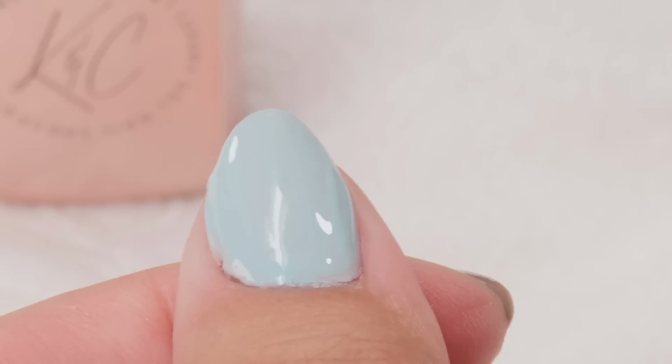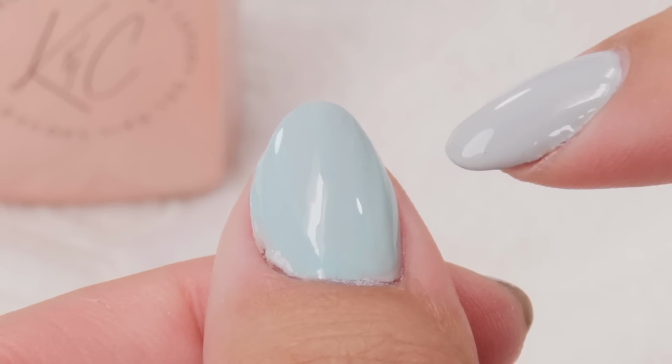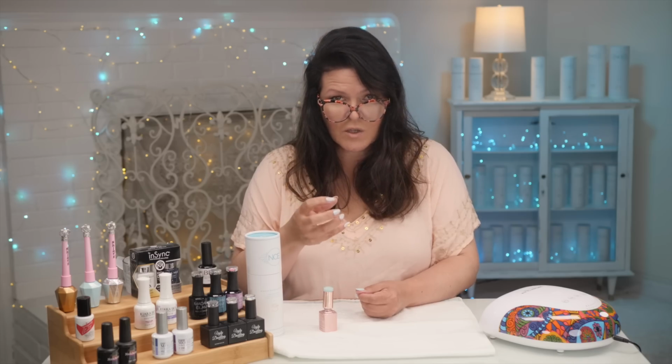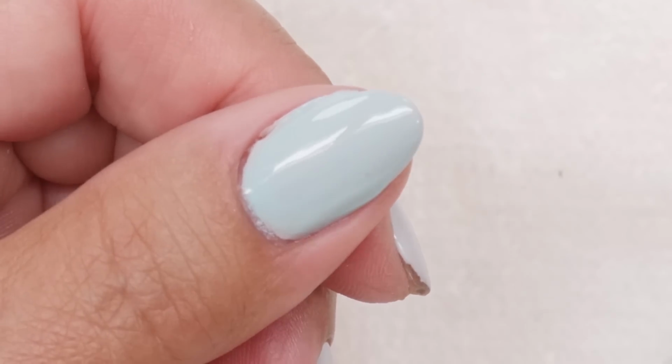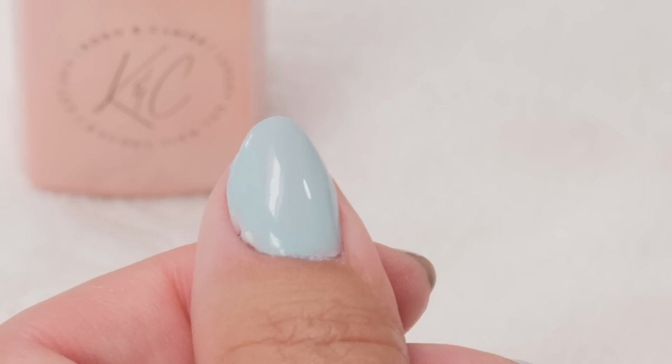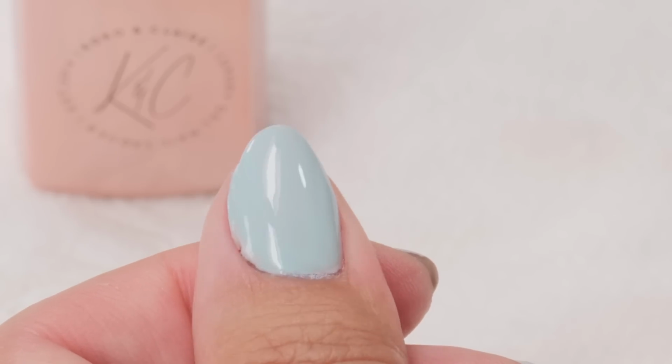see how it's kind of streaky like that? See how it's changing? It's starting to soften together, move together, and it's starting to self-level. So by the time you put that under the machine, it'll be quite smooth. Look at that. That's ready to be nuked. Perfect.